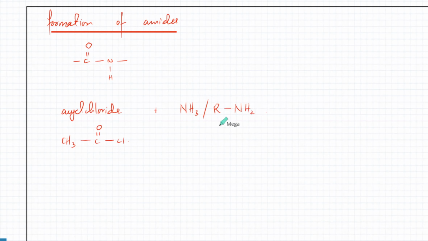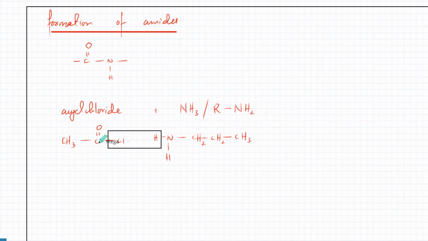So if I have an amine at the end of the chain, and let's say I've got a propyl amine, there are 3 hydrogens here, this one has 2 hydrogens, and this one over here will have 2 hydrogens as well. So the H and Cl from the middle would be lost. They're going to form HCl.